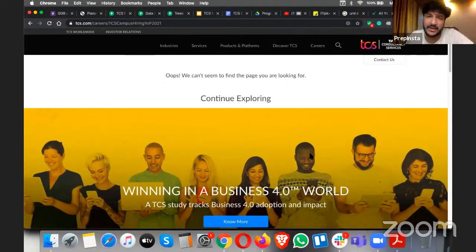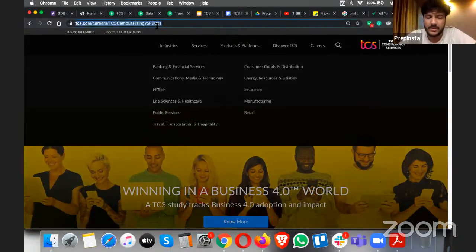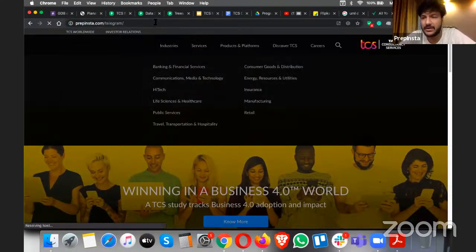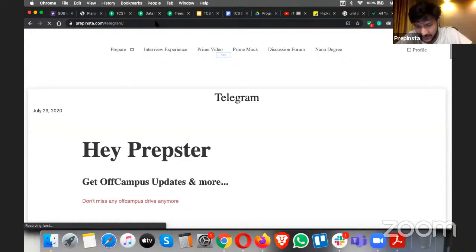One more thing: a lot of DRC and IRC issues are solvable. So just go to prepinsta.com/telegram. We have been able to help half of these people solve their DRC and IRC issues because they were doing it wrongly.